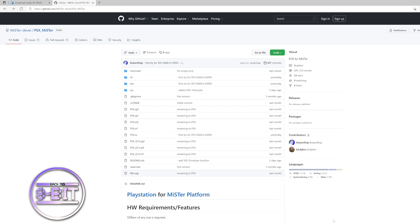The first thing you need to do is go to the GitHub website, as you can see here. Normally you would download an RBF file directly, but this is a little different — you have to download a set of files to create the RBF file using a separate piece of software. First, hit the code button and download the zip file.